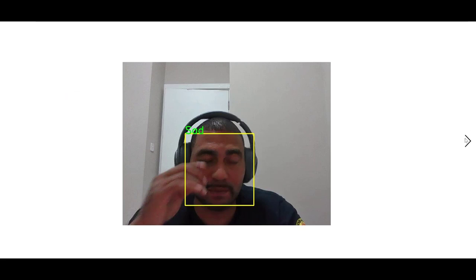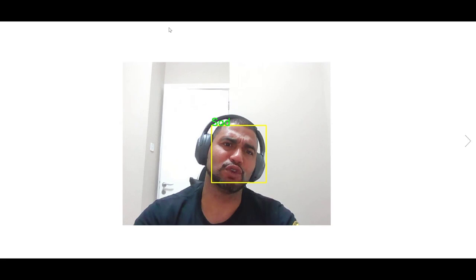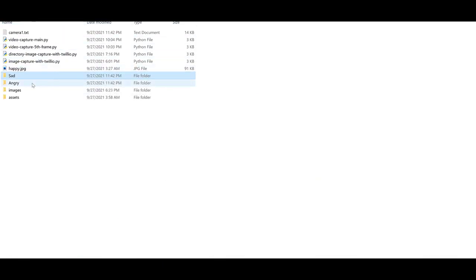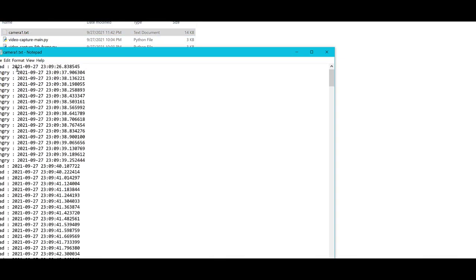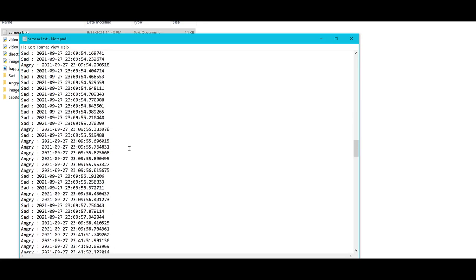So that's angry, and then I go with the sad pictures. Those are showing angry. Go back to sad, and sad. And here we go. Those are the points of reference that you can use to attach an image of that customer interaction. And what I also did was write out the detections, so it's basically breaking out. It detected sad at this time, angry, sad, angry, sad, angry, sad.